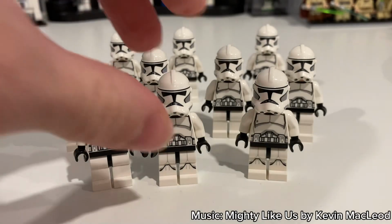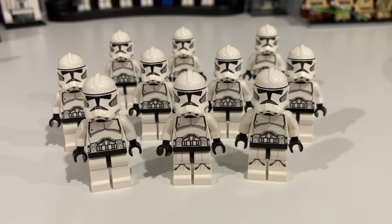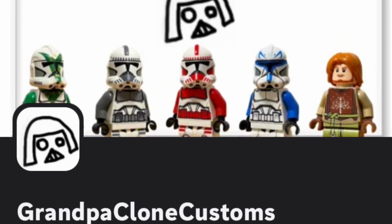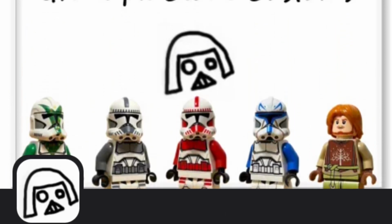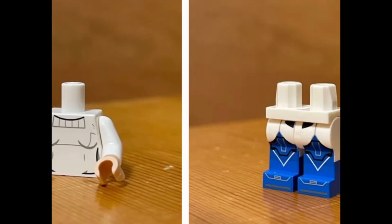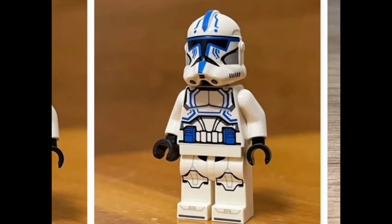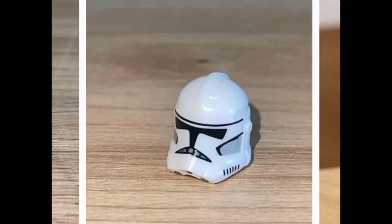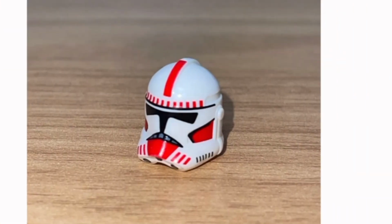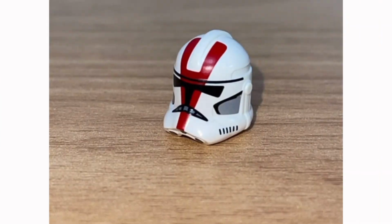I recently made my first order from Grandpa Clone Customs, commonly known as GCC. If you haven't heard of them, they are a relatively new customizing website that exclusively does pad printing, and they also specialize in creating customs that match the current style of LEGO Star Wars minifigures. They are a Chinese-based company, but their shipping prices are actually pretty reasonable, and their prices in general are pretty good for what they give you. High-quality pad-printed clone accessories and different other customs as well.